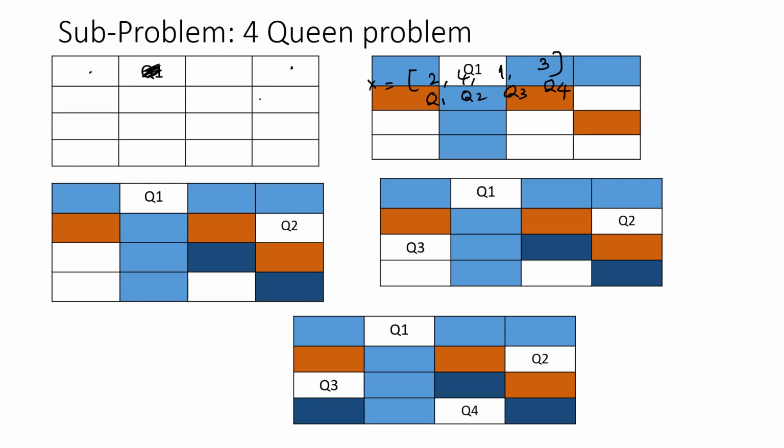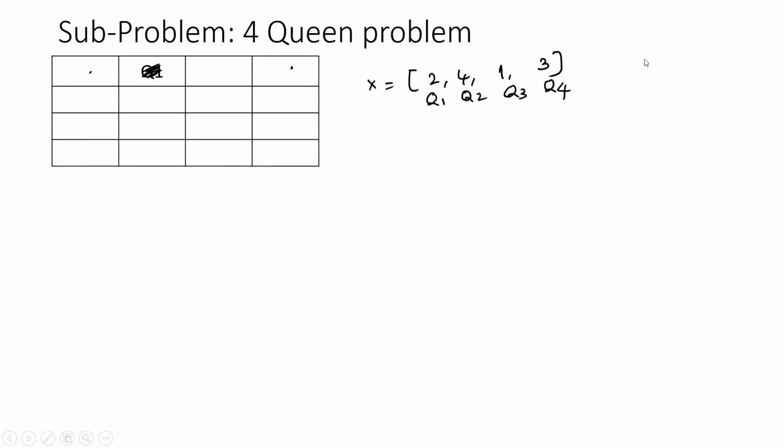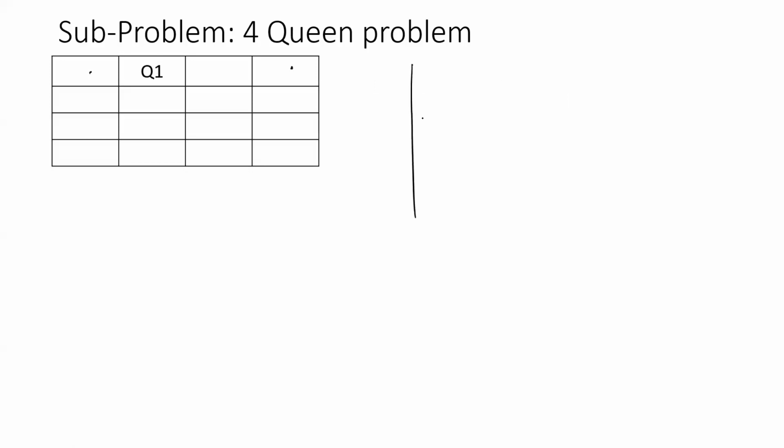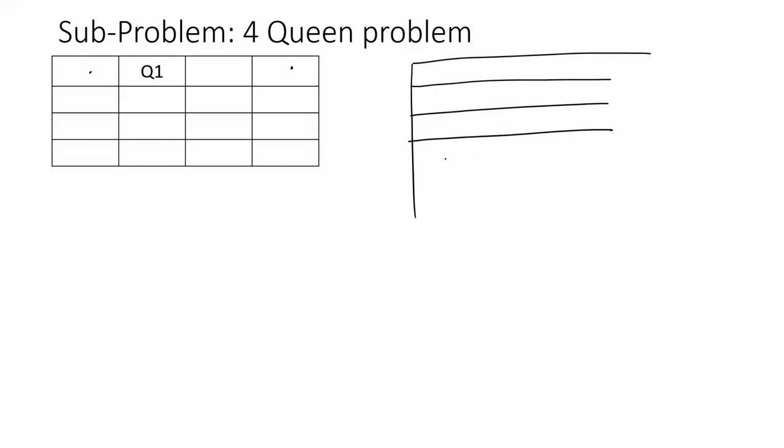So the basic idea is, when you're talking about placing the queens, probably the first thing is to start placing the queen in either column number 2 or 3 or 4 or 5 and so on. But if it is 4 by 4, then either column 2 or column 3. Let me show you one more example here. Suppose we take a matrix of size 6 by 6. So these are the 6 rows, 1, 2, 3, 4, 5, 6. And we have 6 columns here.